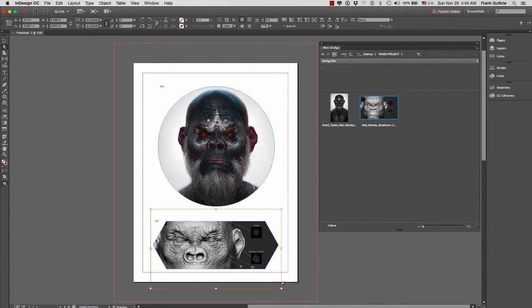And because this frame right here works like a path, I can select the pen tool, and I can work on these anchor points right here.